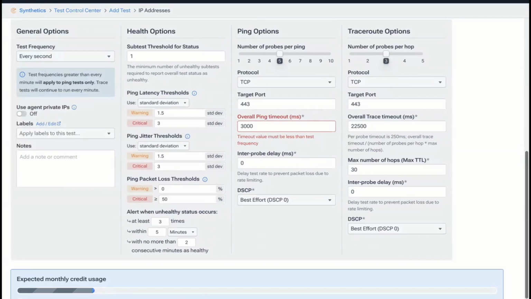And of course here I was talking about some of the standard deviations. That's where I can say, I want to notify based on milliseconds or standard deviations. So you can do a hard threshold if you want, but generally this is the way people want to configure those. And then we have a bunch of different logic as to how we can configure these, whether we're using TCP or ICMP as far as pings, and then also with traceroute, UDP, TCP, and IP, ICMP.